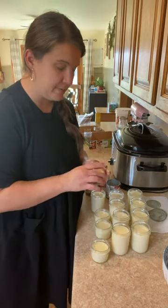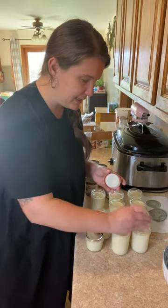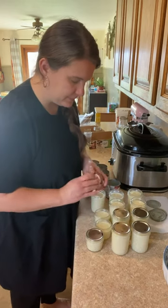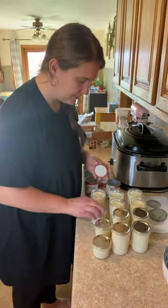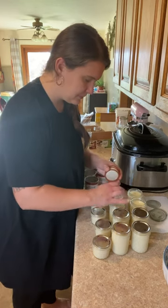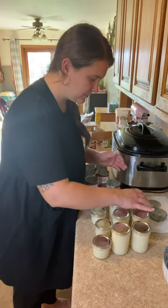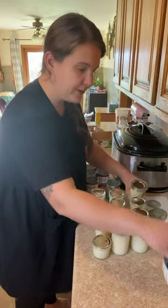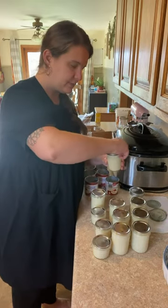Now I'm going to take my clean lids and I'm going to put them all right on here. Do fingertip tight, just like any other canning project.